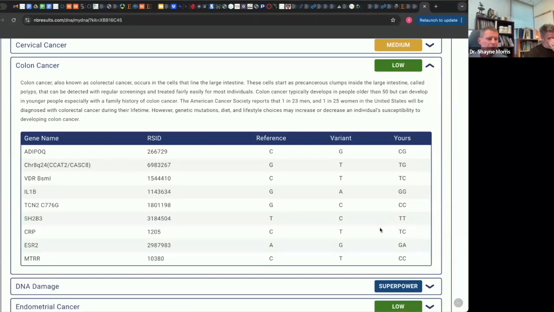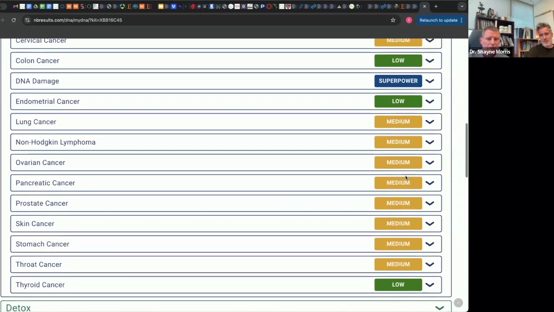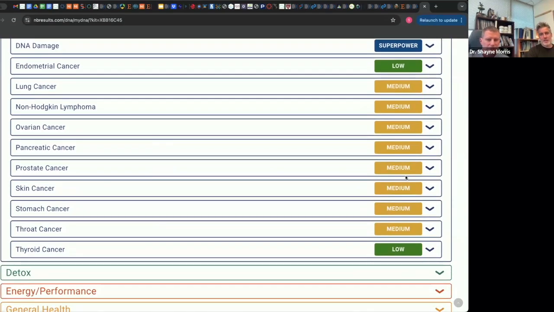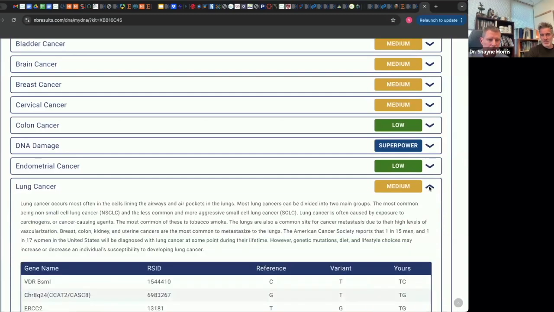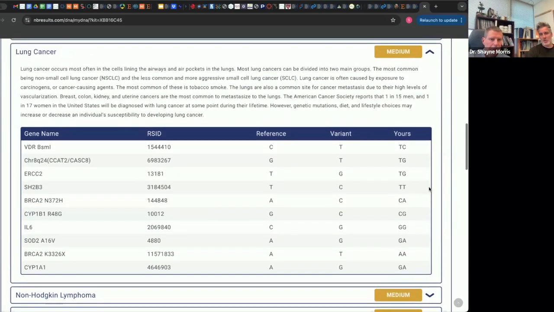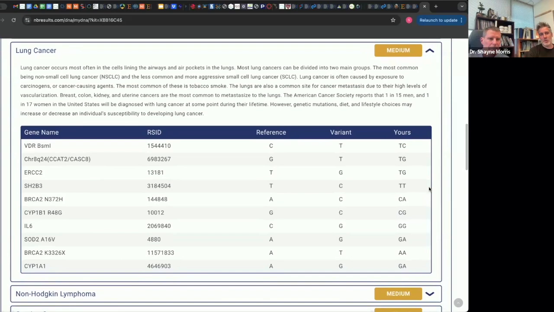And as far as the verbiage goes on this, low technically means average. So you're at average or normal risk. So it's not, like I said, an invitation to take up certain lifestyles that are associated with these cancers, like, oh, I'm impervious because I have low risk. It's like, no, you have normal risk. Right. Which still means we have to make good choices.